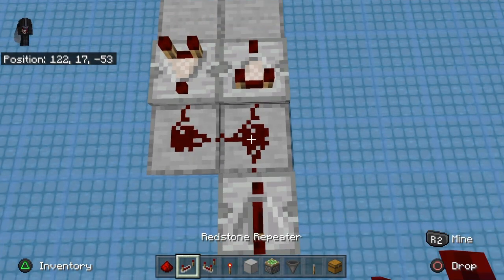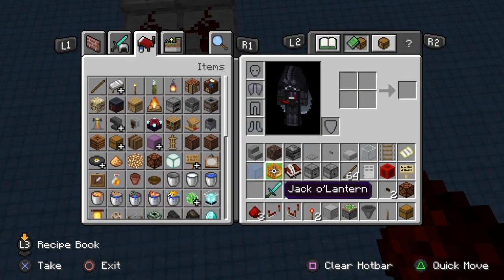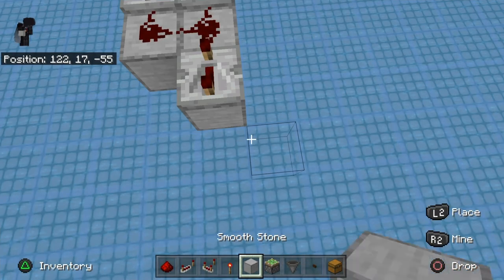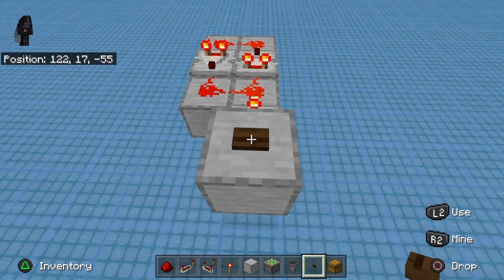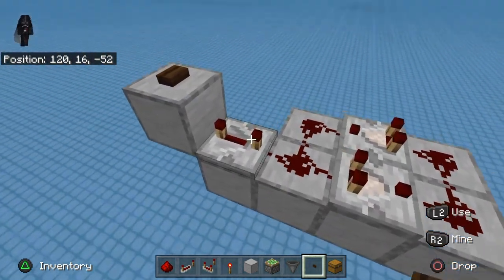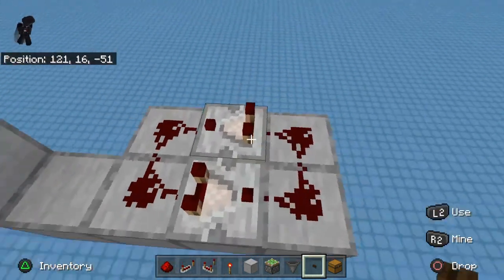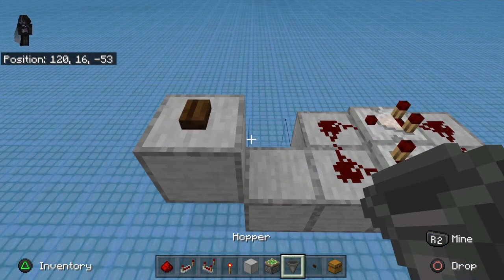And then you put like that, so then when I give it a quick pulse, notice how it stays on for a little while. With a repeater or an observer, it will not do that. It will loop and you will get a flash on the other side, kind of like a small clock.